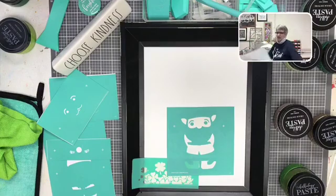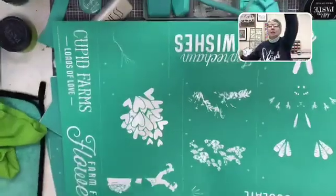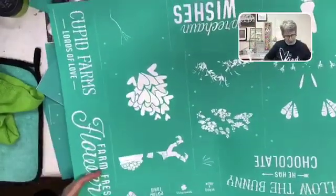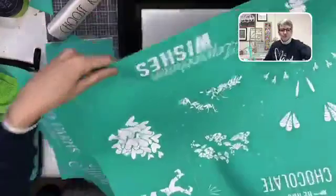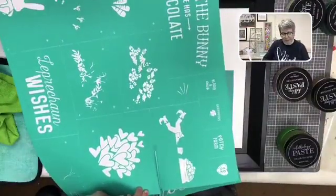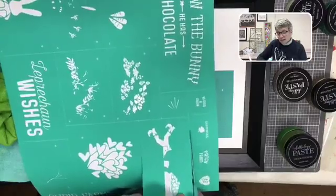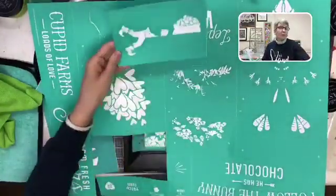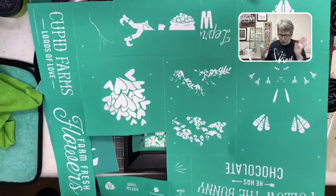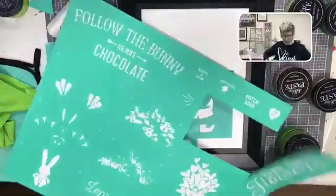I'm cutting out the pieces from the spring add-on. Our transfers have cut lines, so it's very easy to cut them out — it really could not be easier. Just so you know: if you're ever going to use a transfer and not cut it out, the cut lines are silk-screened, so if you chalk over them you will see the chalk line. Some transfers like subway art weren't originally meant to be cut apart, so just be conscious of that. We've got our little pot of gold that's going to sit next to him, and I think we're going to cut out 'Leprechaun Wishes' too.